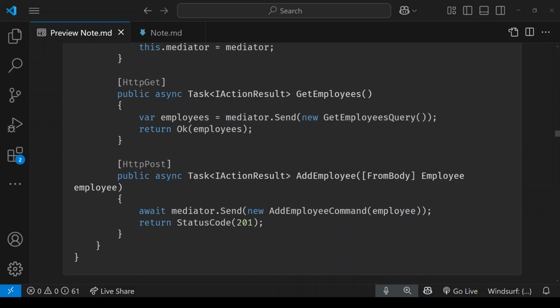And then that's it. So now the mediator is responsible for taking this command with its payload, right? And then finding a handler inside of my handlers in my assembly, finding the corresponding handler to handle this command.